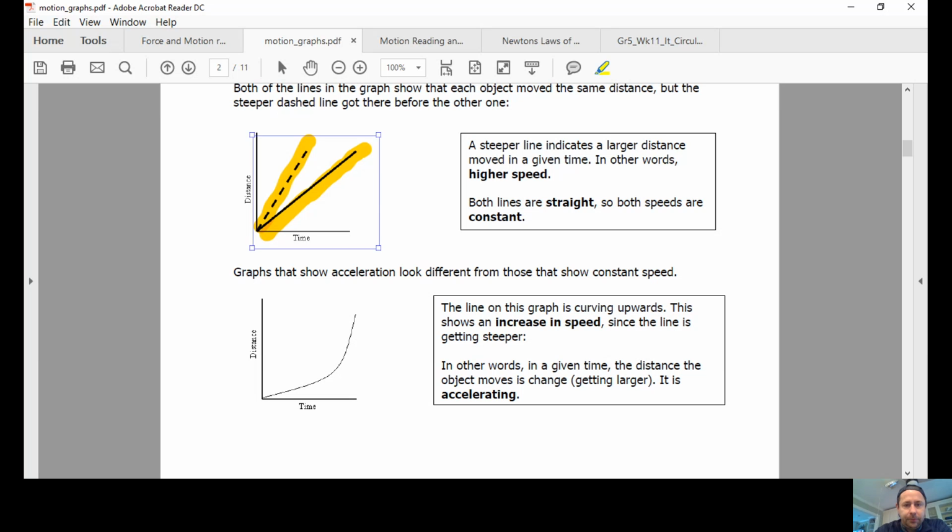So this is where it's like, which one of these actually shows a runner doing it in less time. And this is where you have to focus on the x-axis, which will most likely always be time. If we look up, the dotted line ran the same distance in less time, therefore covered the same amount of distance in less time, therefore they win.